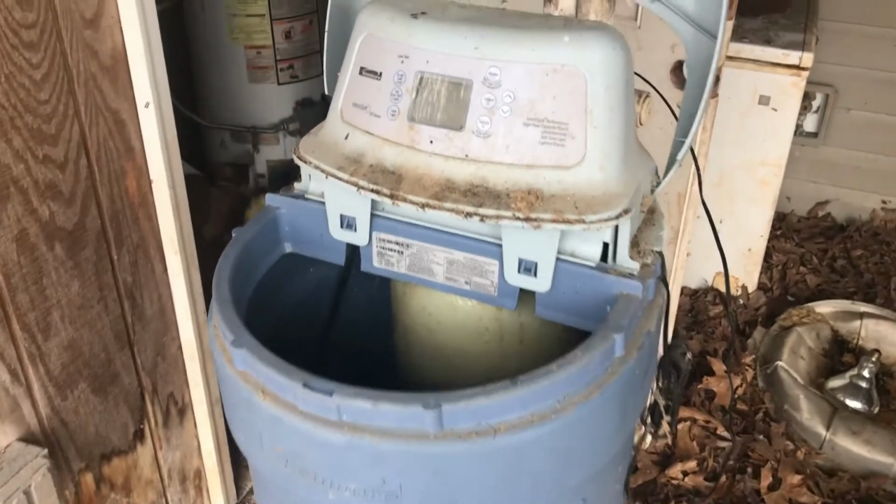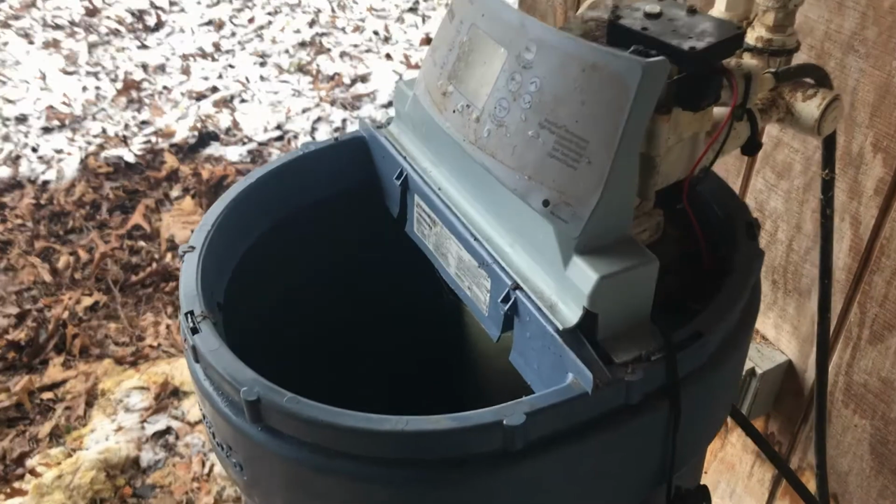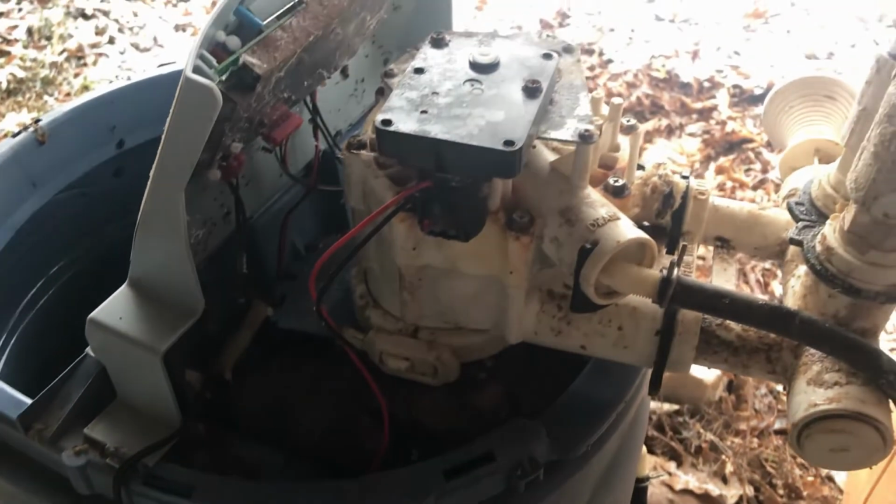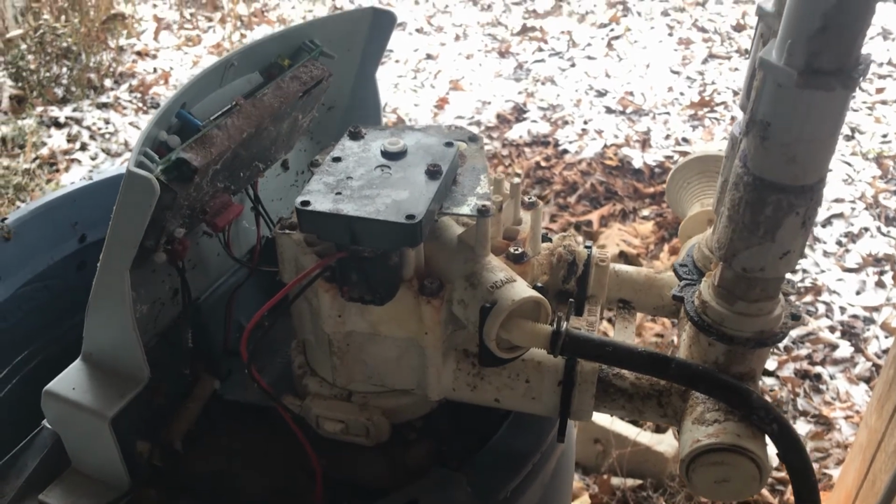Alright, I got this water softener dragged out here. Got a light on this time, so you see all that nasty filth in there, and a dead mouse along with it. So yeah, definitely need that cleaned out. Okay, I've got the water softener dumped out, the liquid, and the cover removed here. Bunch of salt and just debris down in there still, and it's pretty nasty on here. Not sure if we'll be able to salvage this or if it still functions or not, but do the best we can with it and just see what happens.